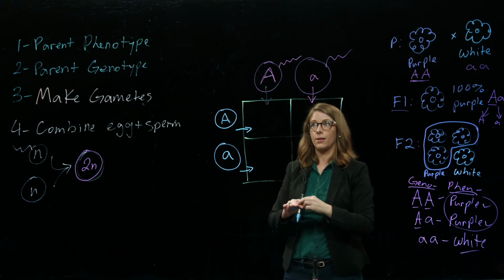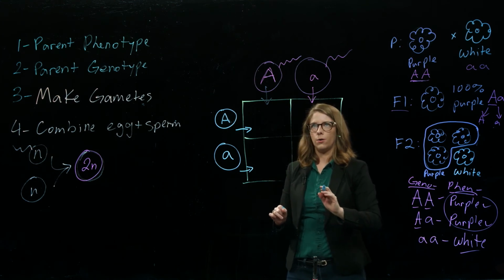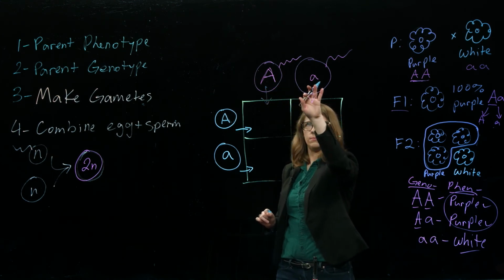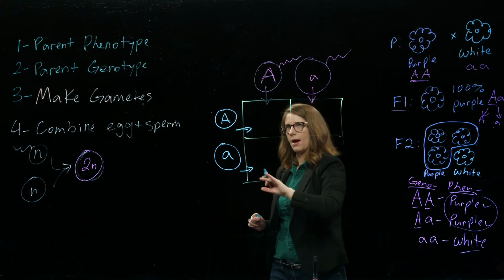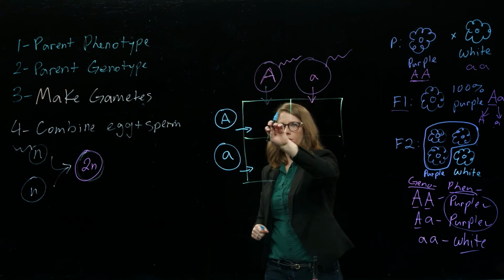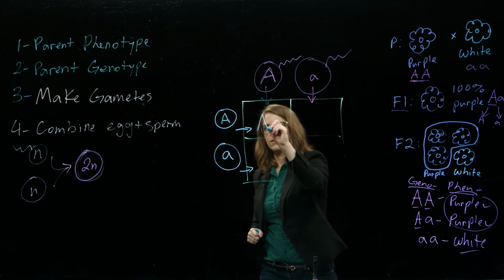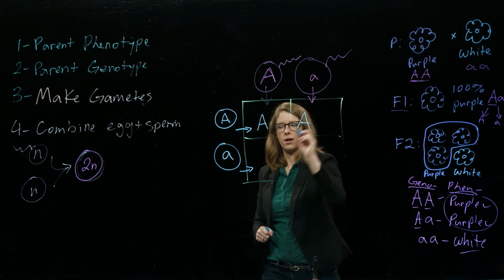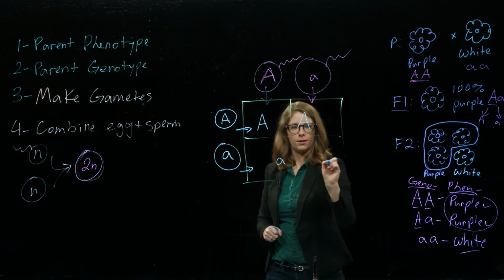All right, so this is going to look a little more interesting. These sperm, half are dominant, half are recessive. These eggs, half are dominant, half are recessive. But we're going to do the same exact thing. I'm going to bring them across and down. So this square represents this egg. Bring them across, these eggs coming across here.